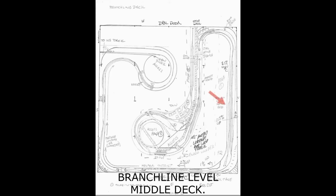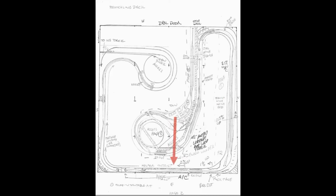The branch line also has a yard that is along this wall, and this is also where the branch that goes to the coal mine and the coal flood tipple departs. The branch line will continue along this back wall where I see some very dramatic cuts and fills, a tunnel, and also a river crossing in the mountainous area of the railroad. The branch line is a helper district in this area and will continue its climb along this wall and eventually loop around this peninsula and make its way up to the Norfolk Southern level.